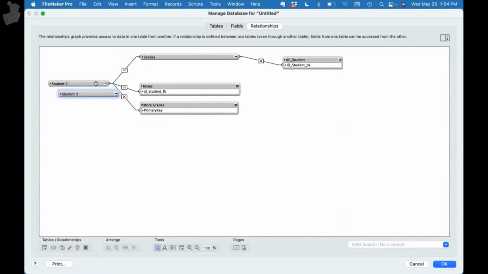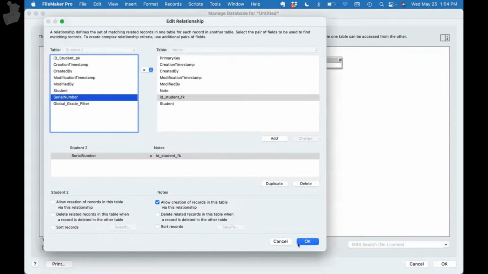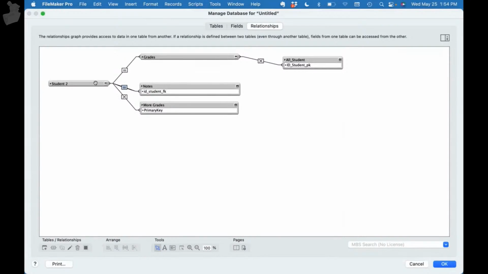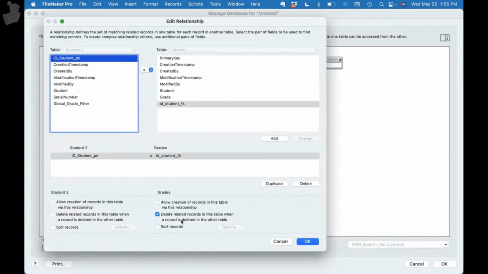table. So if I have a students over here, and actually I'm going to remove this. And so here I have allow creation enabled. Let me go ahead and duplicate this. And so here I'm going to disable that. Now, if I go to a table based on student 3 and delete a student record, it will still delete the related grade records because this is checked in another table group. This is not table group specific. It applies across the board.